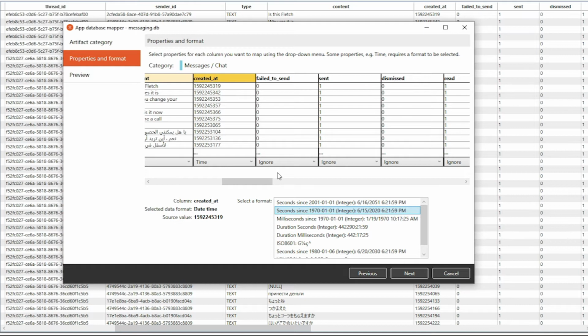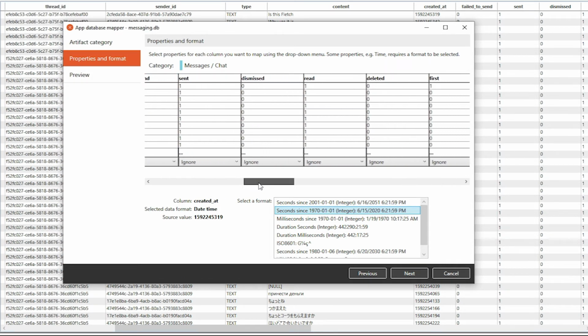Well, one of the things you need to know is that seconds is 10 digits and milliseconds is 13. So if you count this up, you will count 10 digits here. So it is seconds and not milliseconds since January 1, 1970. This is an epoch time. It starts from counting seconds from a date and time in history.